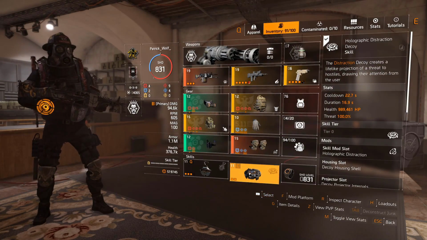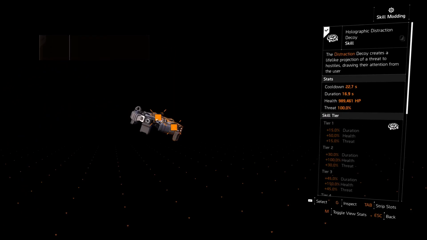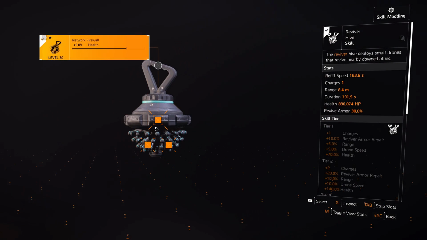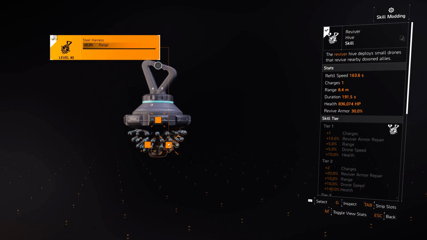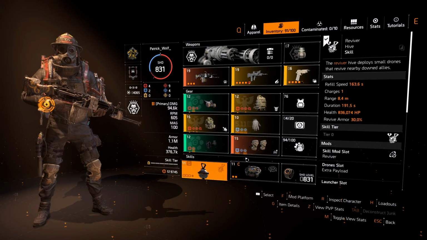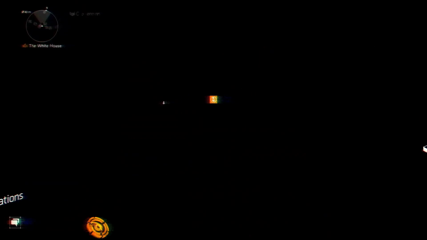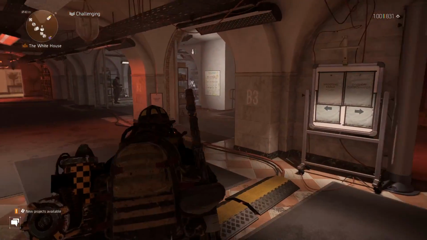I recommend using it when you're modding it. Just put health and duration on it. Same with the Reviver armor repair, range and health, because when you go down, sometimes they can actually destroy your hive, which is not good. So yeah, this is the build. Let's go over to the range so I can showcase some of the gameplay.